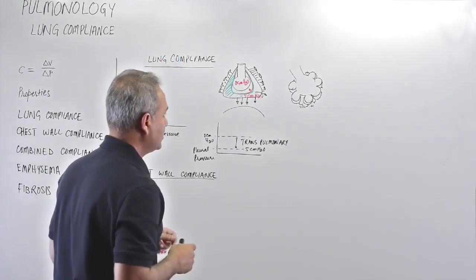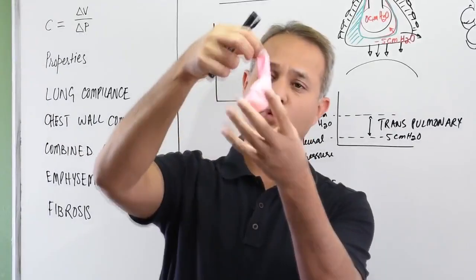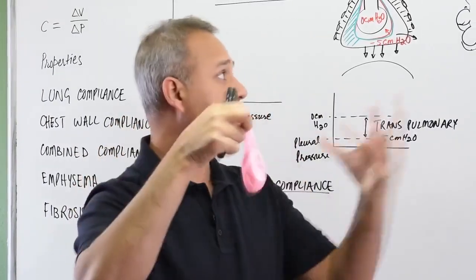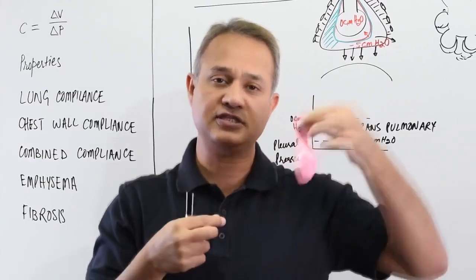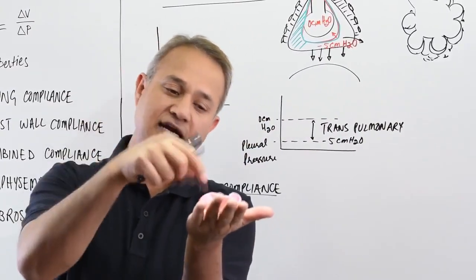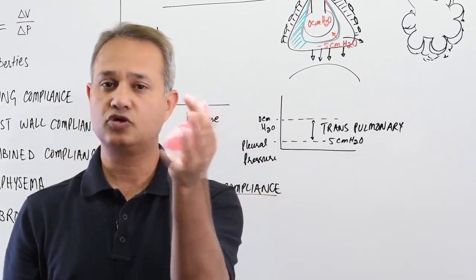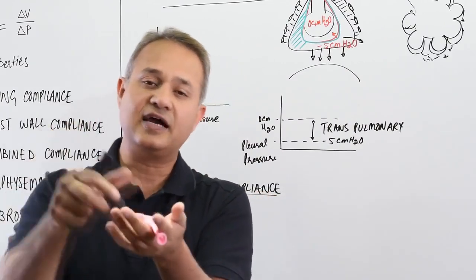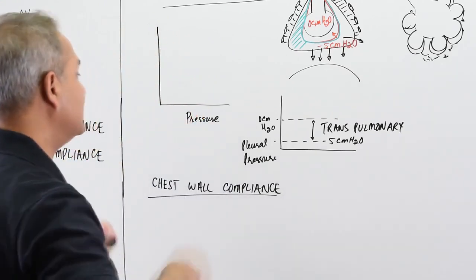Now what we're talking about is, if we take a lung, this one alveolus or one lung is going to represent all the alveoli. If we take a lung and take it out of the chest cavity and put it somewhere, what do you think the pressure is inside it? 0. There is no pressure. The air inside does not feel any pressure. So that is the 0 pressure.